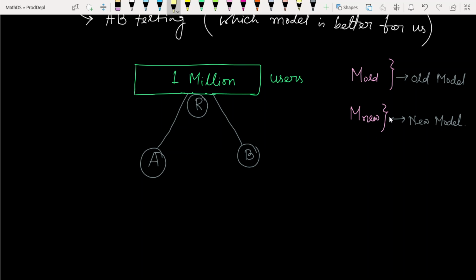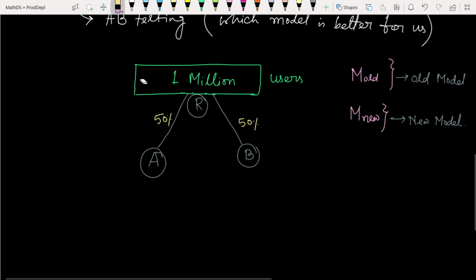Since we know nothing about our new model, and it is a $1 billion problem, suppose we send 50% of customers to the old model and 50% to the new model. If the new model is not good in the real world, then that 50% of customers will face problems. Since it's a billion-dollar problem, the company could lose money, so it's not a correct strategy.